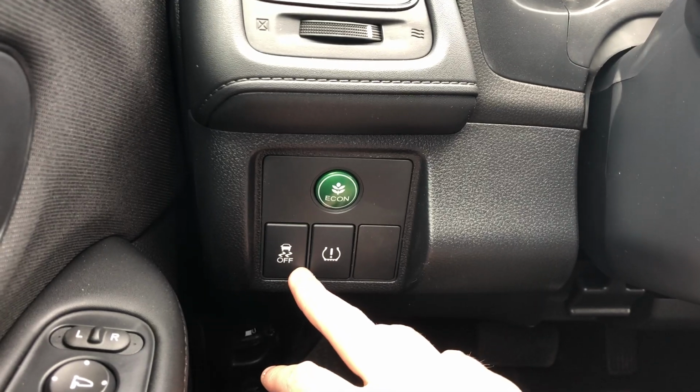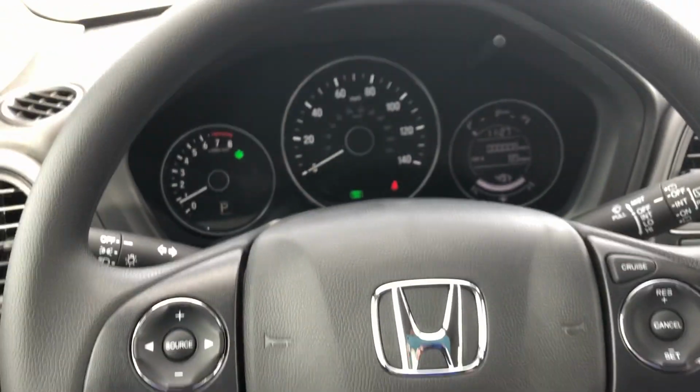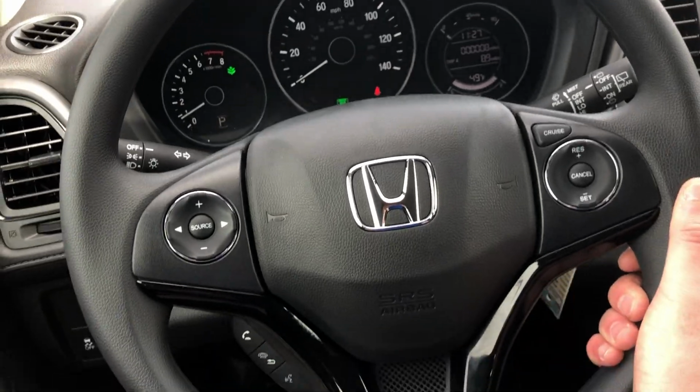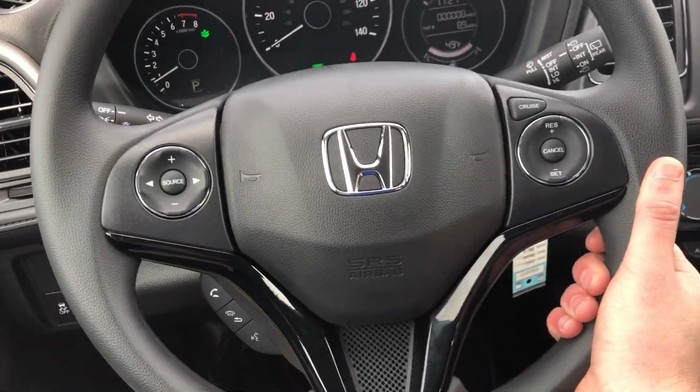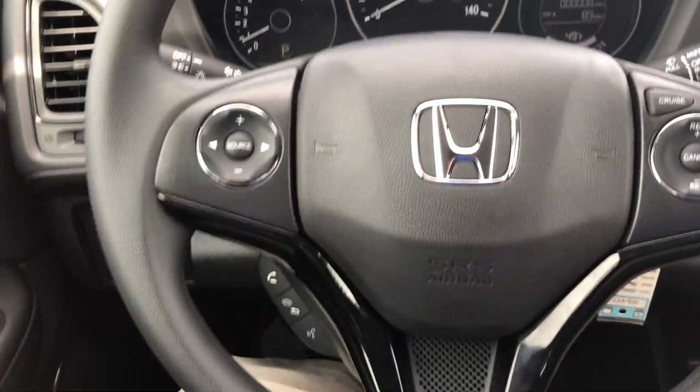You have your vehicle stability assist right there. Gas and hood release down below. In your steering wheel lock, it's going to be a telescope, so it comes in and out, up and down, all that. Find what you need and push it right back in, as you guys already know.